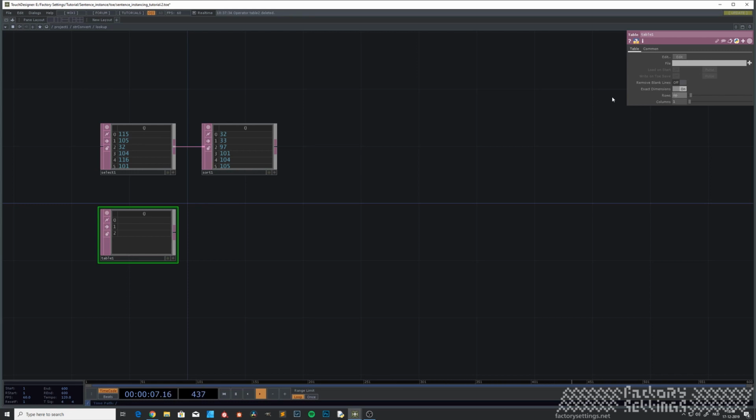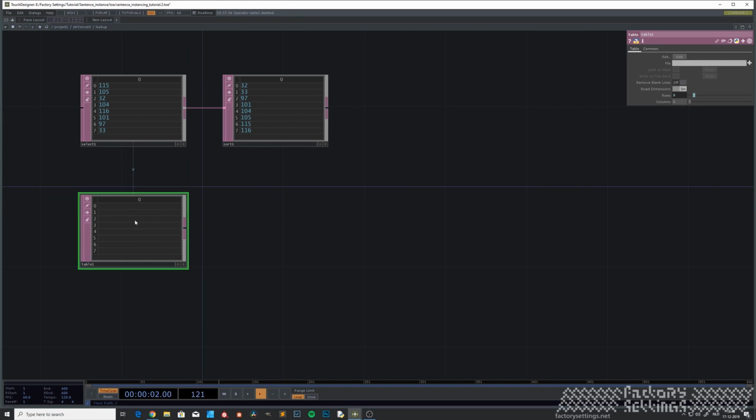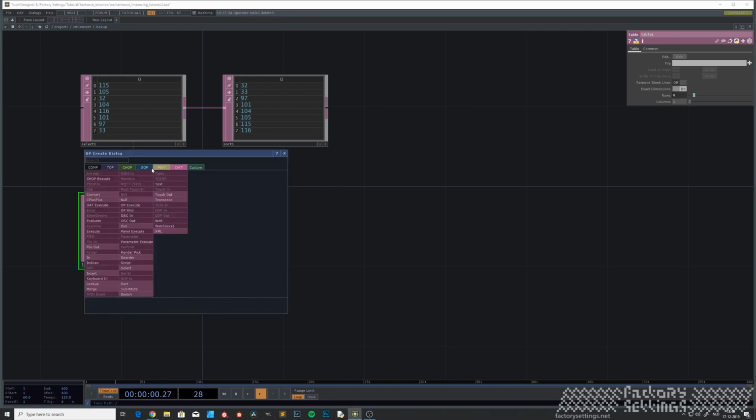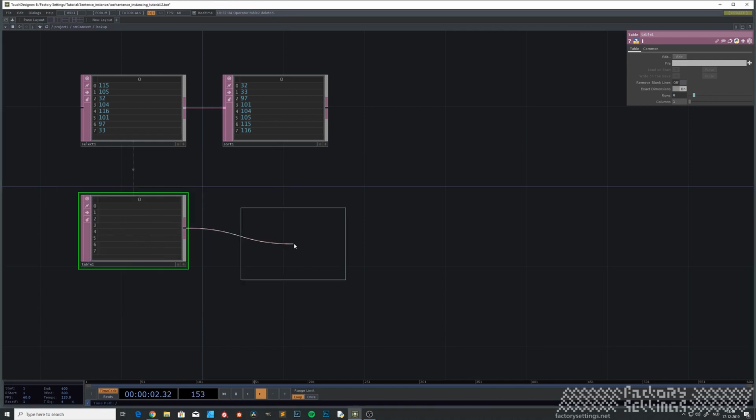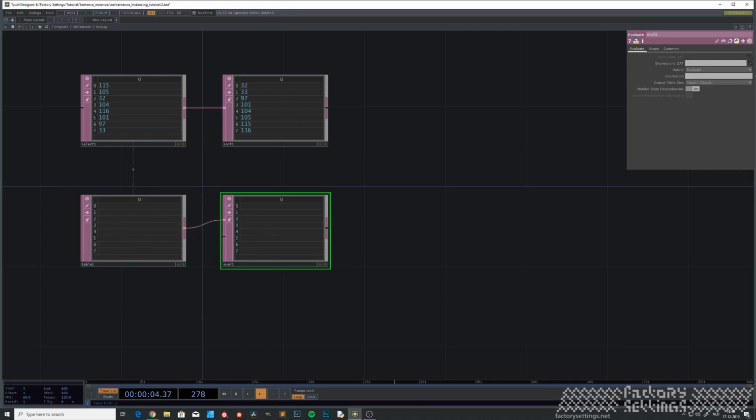And I believe this one is select 1 dot num rows. Yep. And to fill in these cells, which corresponds with the row number, you can also use an evaluate.